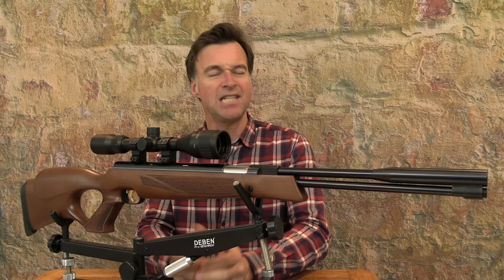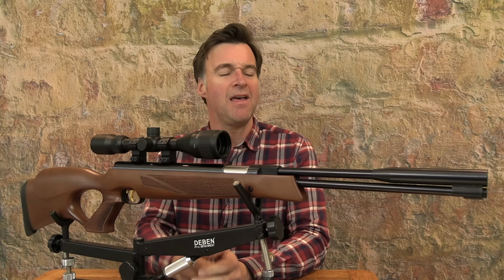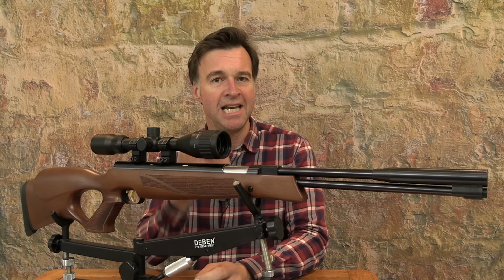So, this air rifle boasts fixed barrel accuracy and excellent German engineering. It's about 101 centimetres long and weighs 4.2 kilos. Now, that may sound fairly substantial, but that extra heft really does a great job of soaking up what little recoil this air gun produces.